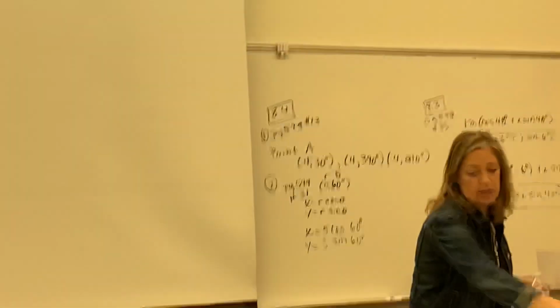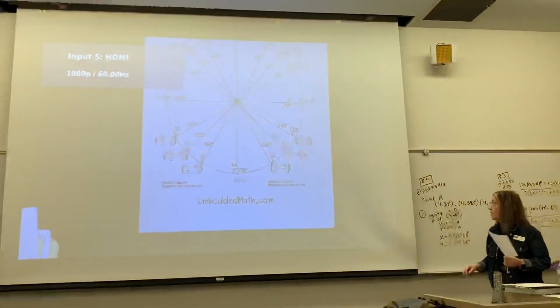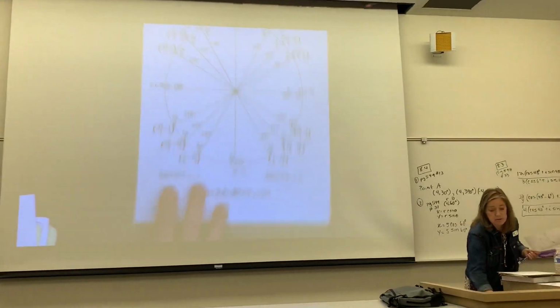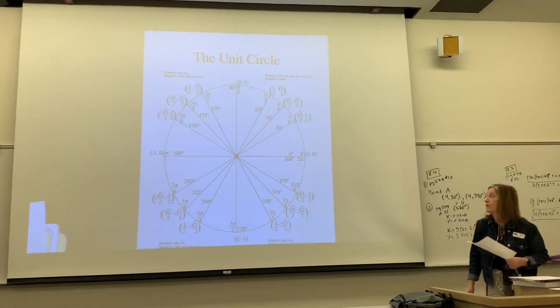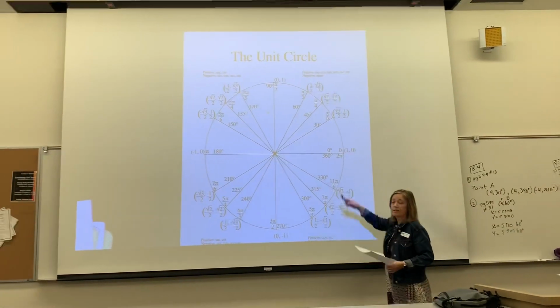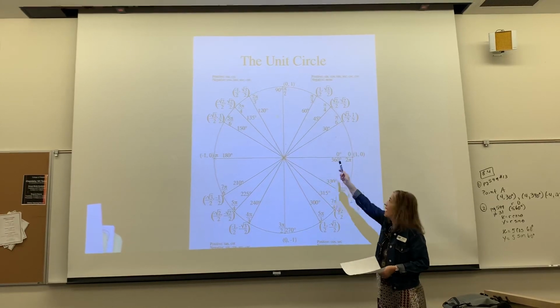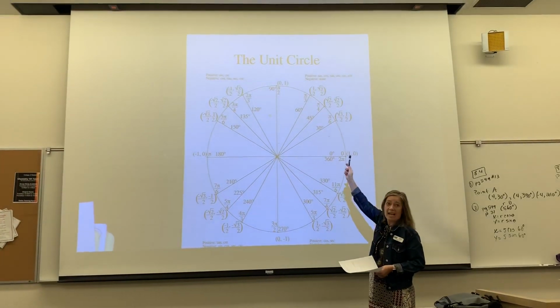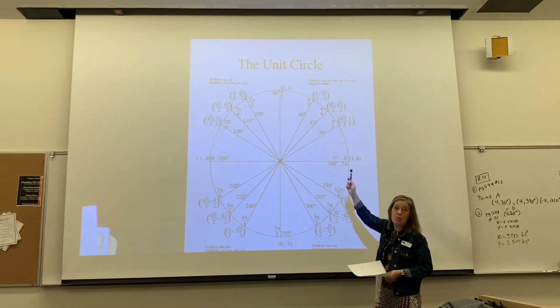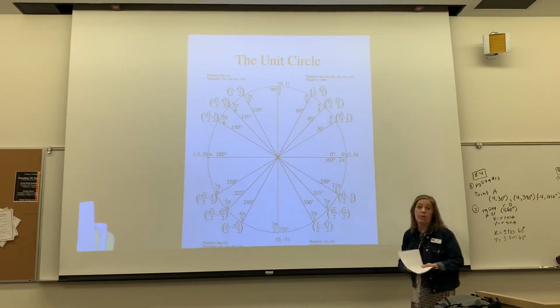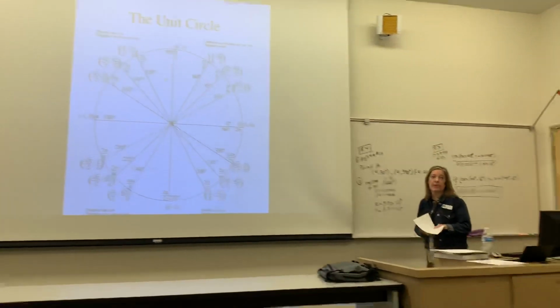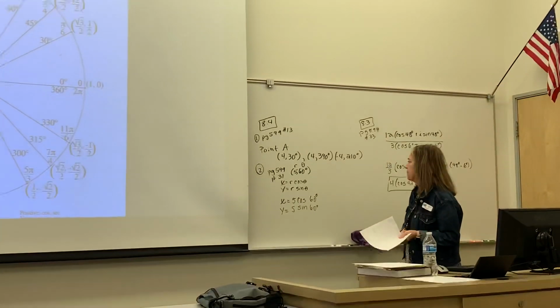So let's go ahead and look at the unit circle. So we're going to 60 degrees. So 60 degrees, start right here, go up to 60 degrees. The ordered pair, the first one is cosine and then sine. So cosine is going to be 1/2. The sine is the square root of 3/2. So let's go ahead and substitute those values in.